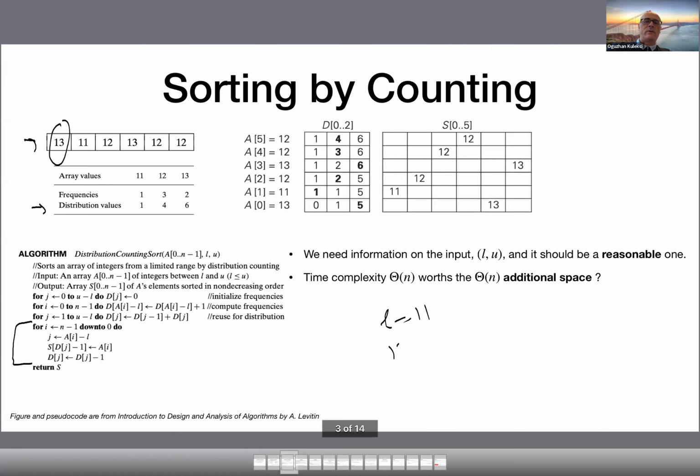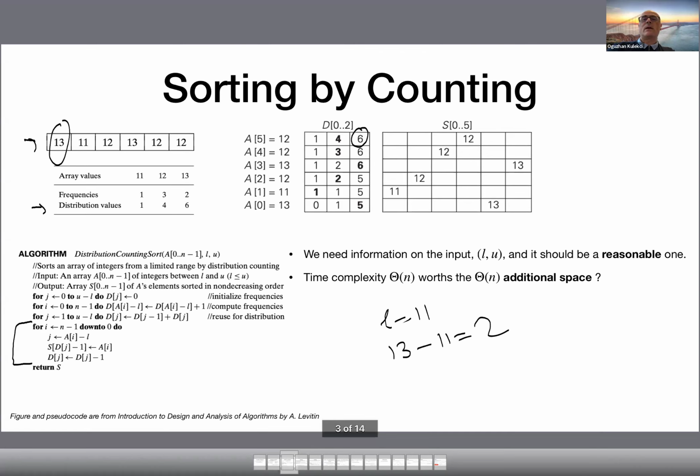And my current value is 13. 13 minus 11 is equal to 2, right? So this is 0-based indexing, and I will go to that position on the D array. It tells me that, okay, for 13, you should go to position 6 and put it there.